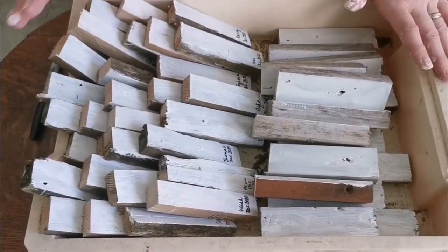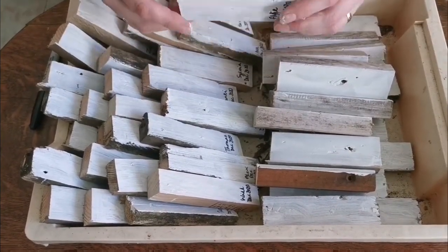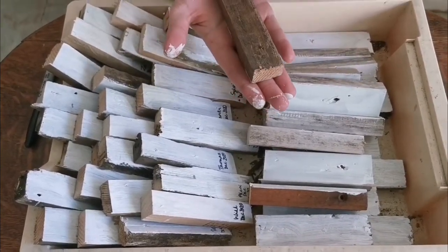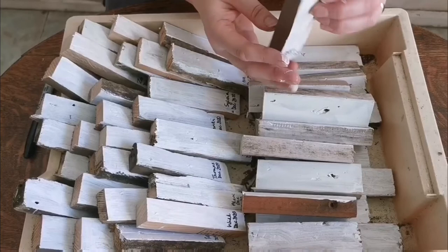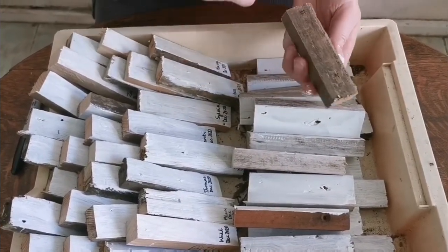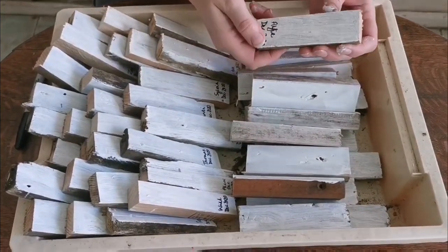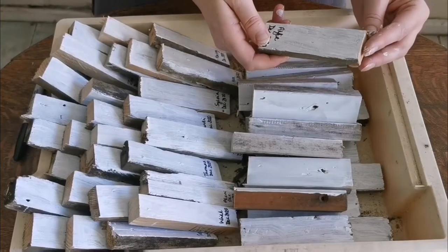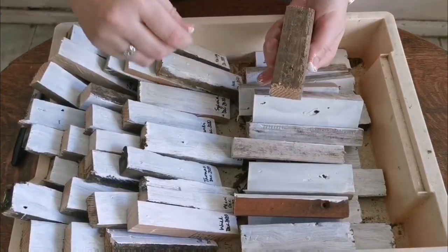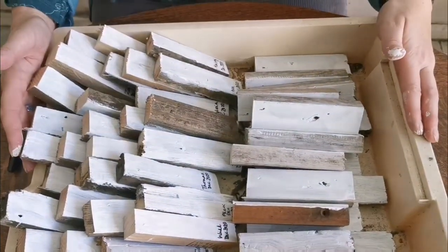Because I want to do this with 45 smaller children, I've prepped these — I've cut them and painted one side. I'm going to lay them on the table on plastic, because young children won't be able to cope with them standing up and will just paint them flat. I've put their name on the back — and I'll put a date as well, since they're going to take these home for Christmas. They will then paint all the rest that they can see and leave those to dry.